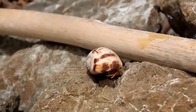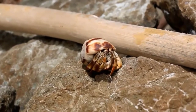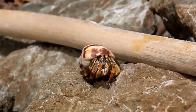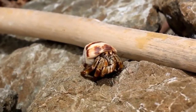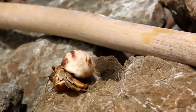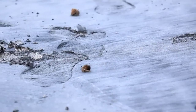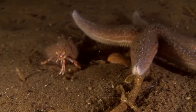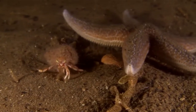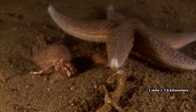In the wild, hermit crabs live throughout the world's oceans and coastlines, though there are even some freshwater species too. The most common and well-known hermit crabs prefer coastal areas. Land-dwelling hermit crabs tend to live in sandy areas close to shore, hiding under the sand, in leaf litter, or beneath rocks during the day and coming out during the cooler nighttime hours. Marine hermit crabs are usually found in reef communities or seagrass beds, but deeper water species can live along oceanic trenches reaching more than a mile deep.